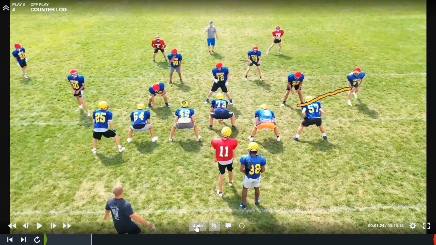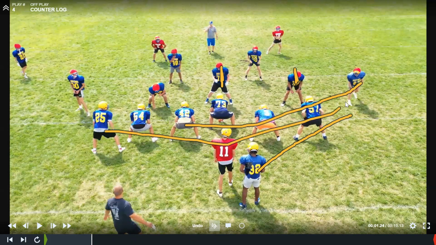So I said that I want you to take your sweep path, the same path that you want on sweep, which is running outside the leg of the tackle, because that's where the ball's going. Now, your reads are not like sweep. You're not going 1 to 2 like you would on sweep. You're just following the guard like you normally would on counter, or the H like you normally would on counter. You're just following him, and he's going to take you to where you need to go. All right, so let's watch here.